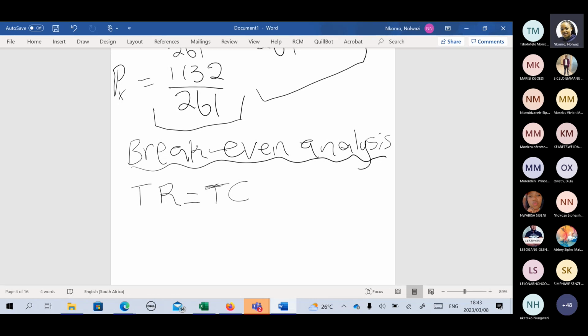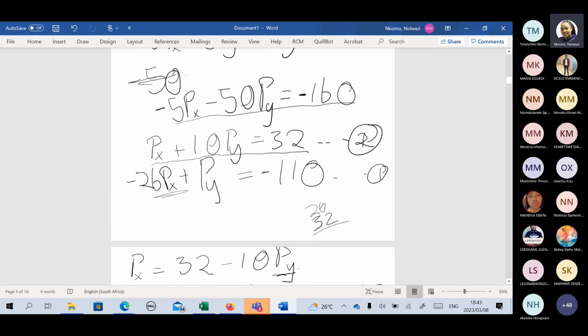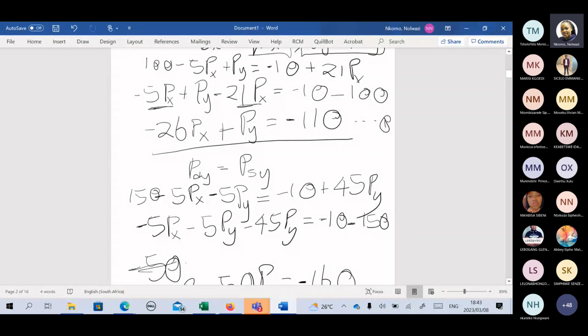So remember this question we were working on. They said here we should calculate the product and the equilibrium product, right? And the quantity. And that equilibrium was the key word there, because if you are told that it's at equilibrium, that means from there you can just say the quantity demanded is equal to the quantity supplied.